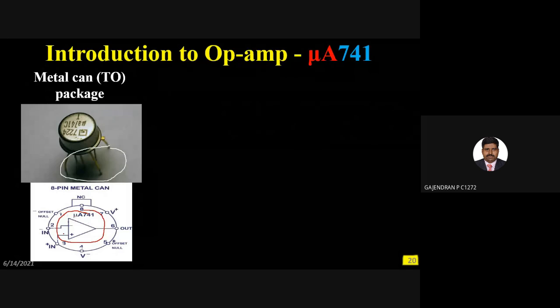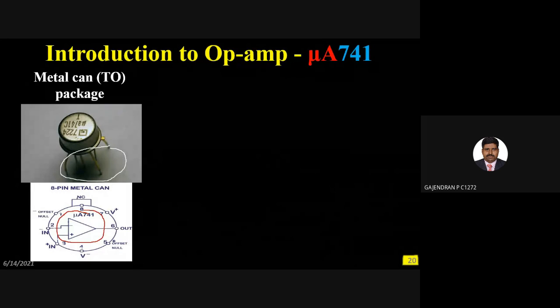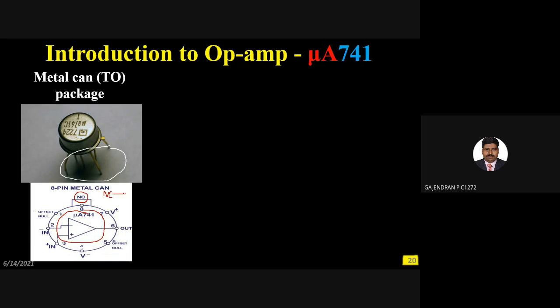Anyway, this triangular structure inside this IC is only the operational amplifier. There you can also see NC. Some of the pins are represented with NC. Can you guess what NC stands for? NC is nothing but no connection. That means this pin is not used for any of our operations. It's simply an extra one. NC stands for no connection.